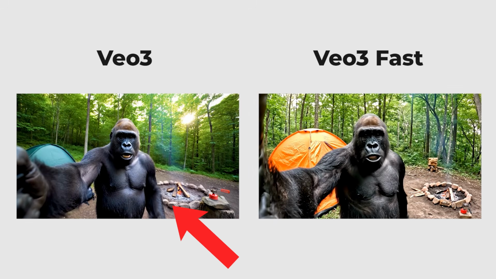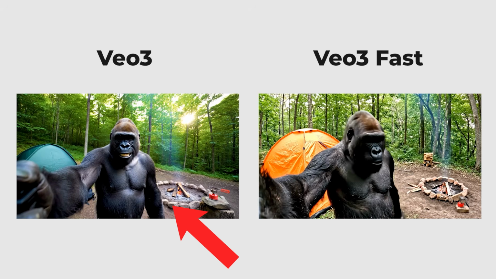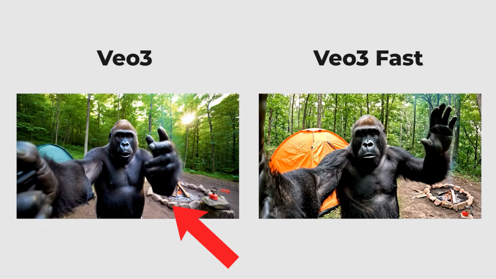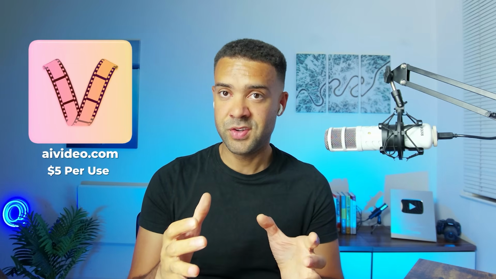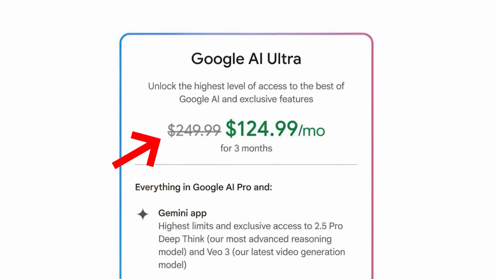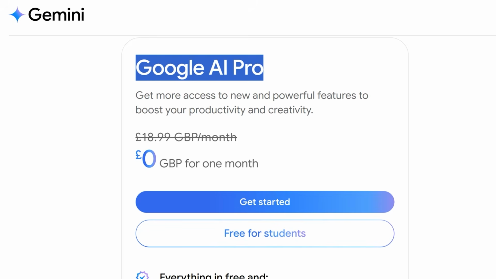It's those original high quality VEO3 videos that you can make inside there, not the VEO3 Fast lower quality ones. Those videos cost around $5 per generation, so way cheaper than signing up to that $250 Google Ultra plan. So once you've used up all of your quota in Google AI Pro, this is the cheapest way I found to continue using VEO3. And I kind of like the pay per use structure rather than that $250 a month subscription to Google Ultra.